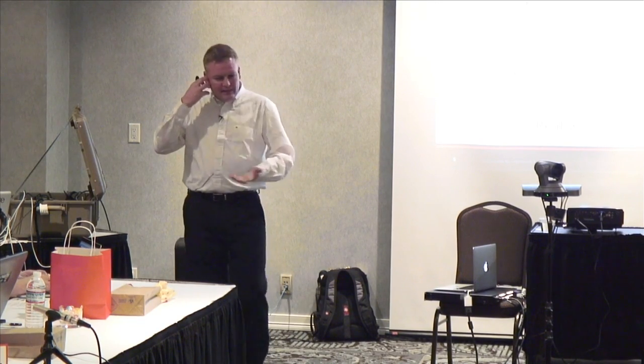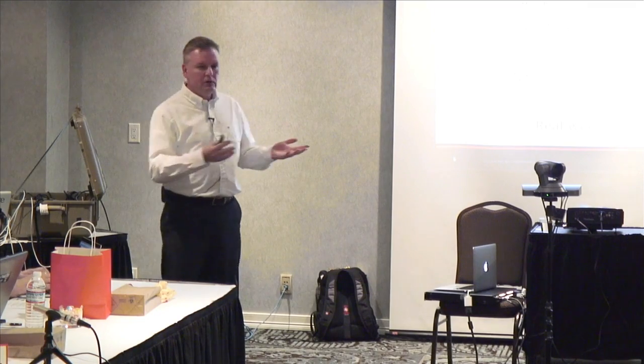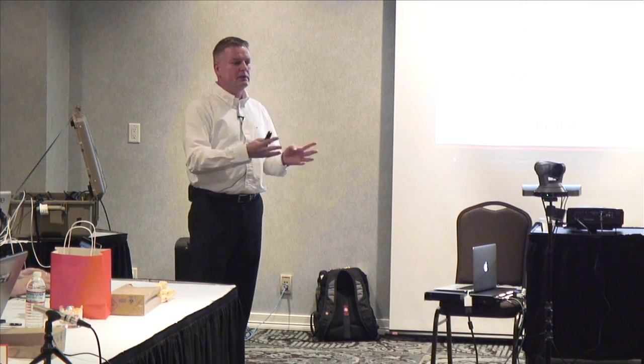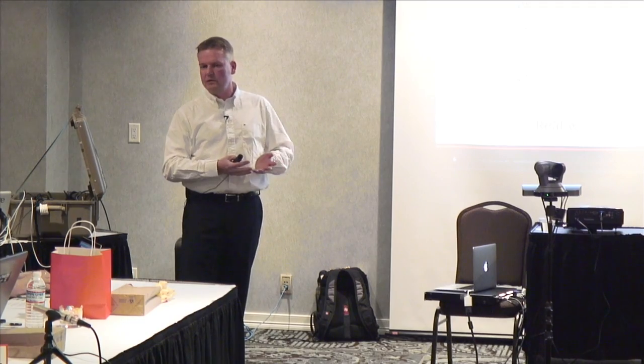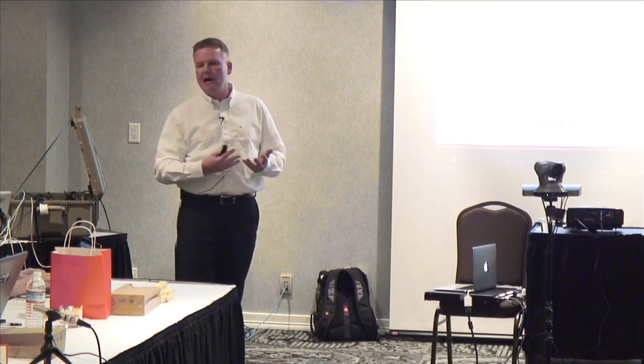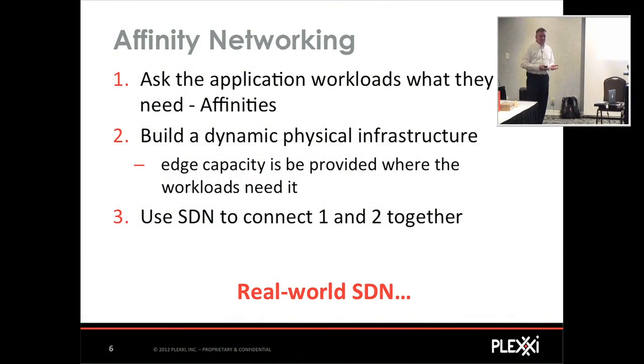Now, Plexxi took that notion of affinities and said, if we understand and believe that there is a relationship between applications and how they communicate, and we want to describe how they want to communicate, we should be able to create a network infrastructure that provides that to those applications. That is the notion of what affinity networking solves. We start by asking the applications. Some applications can articulate them by themselves. For some, the operators need to do it as a proxy, describing what these applications need.